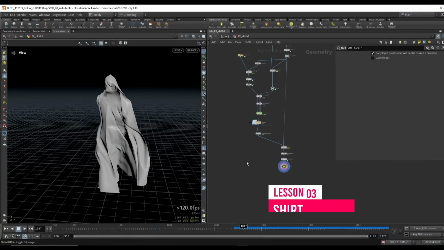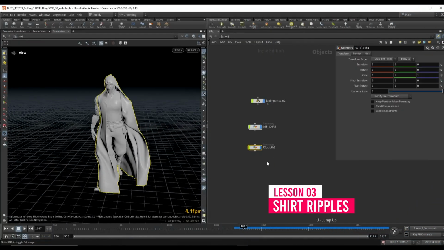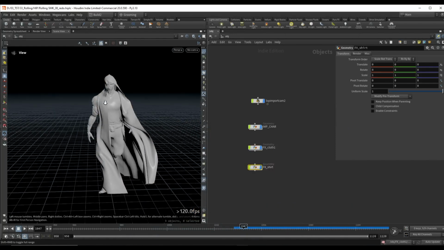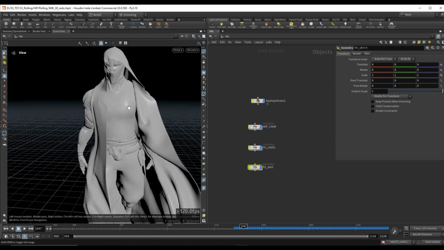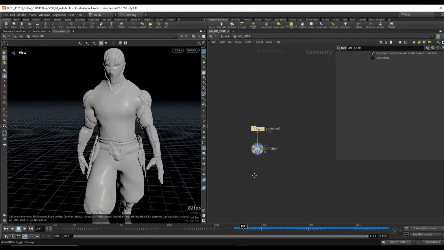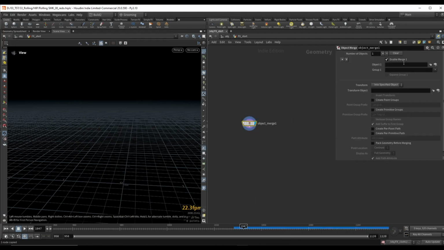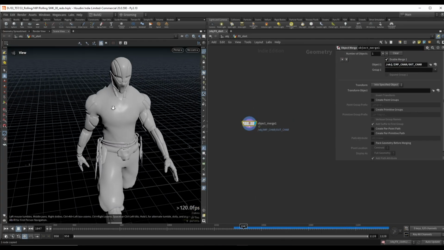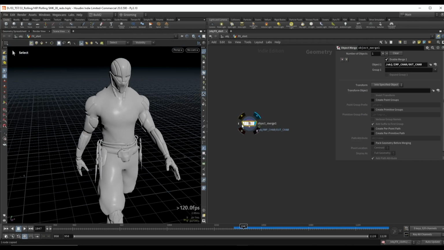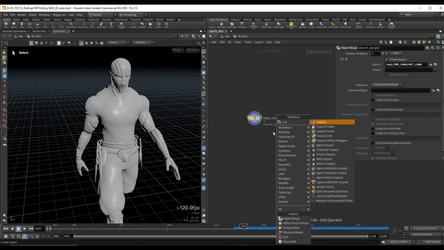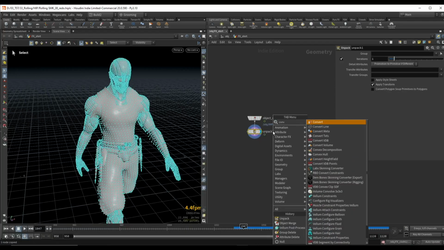So let's start working on the shirt now. So I'll go up and I'll create a new geo container and I'll rename this to fx underscore shirt. And we'll have to grab the shirt directly from our mesh. Let's grab our character from over here. Control C, and I will just do an object merge, bring this over in this shirt network, and we will have to unpack this as well because we still are working with the packed USDs. Let's go ahead and drop an unpack and a convert.